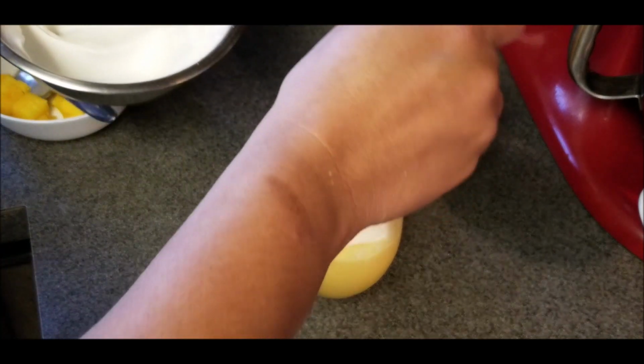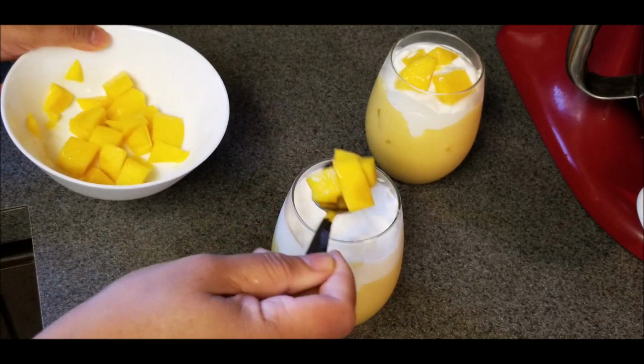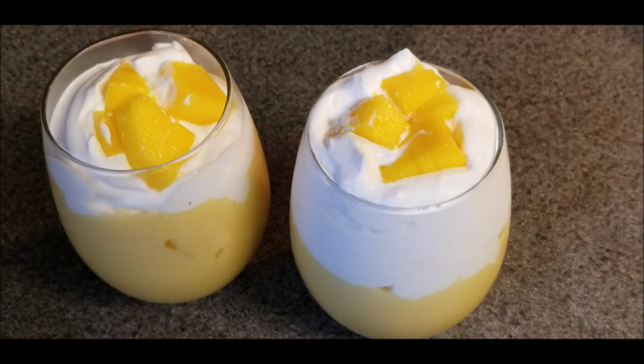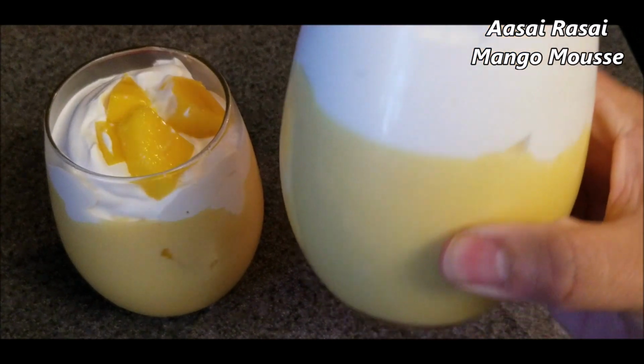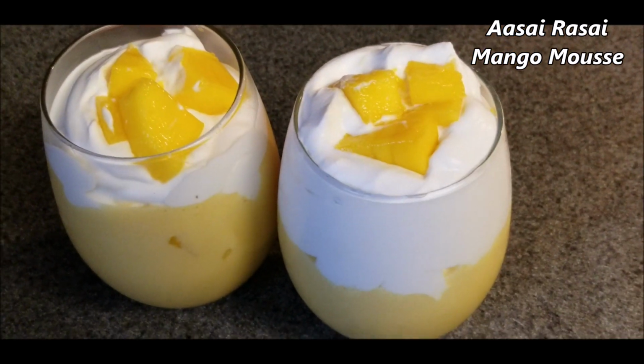So you can play around and come up with your own way to decorate your mango mousse and make it look presentable. And this is how mango mousse was made back in the day in Sri Lanka. I hope you will try this recipe out. It's really worth it. And you could feed a crowd. The ingredients are flexible and it's very budget friendly.